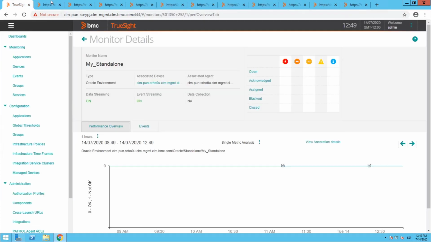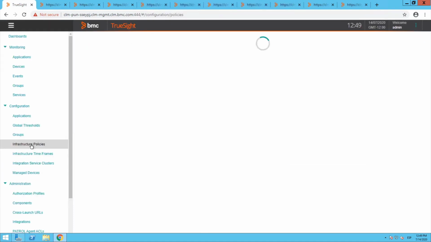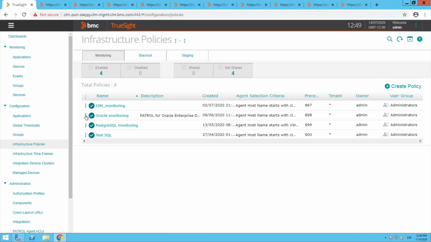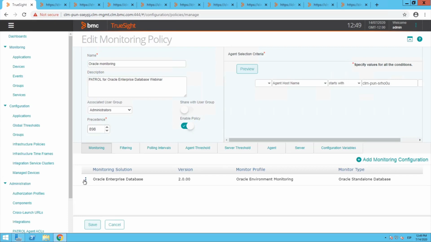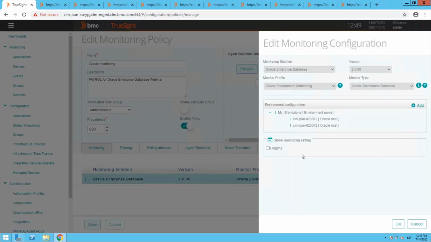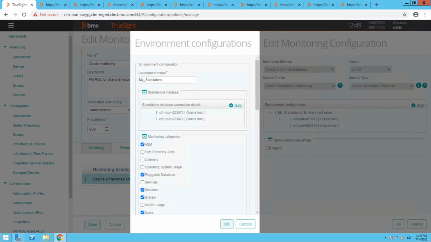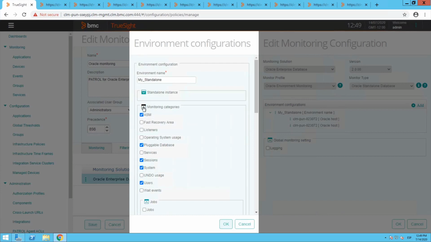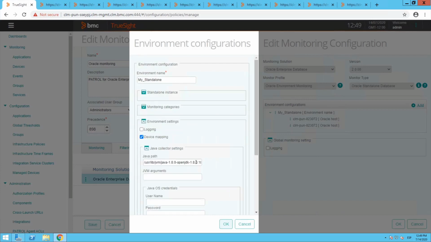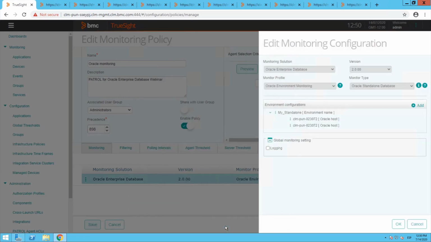Let's change the Java path. Let's put a wrong Java path, and let's see what we get. Go to environment settings. So we put something wrong here.